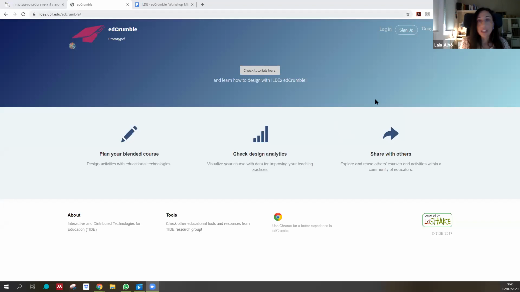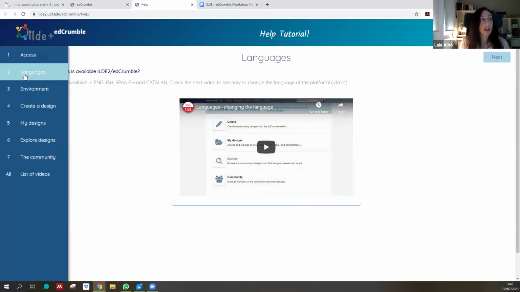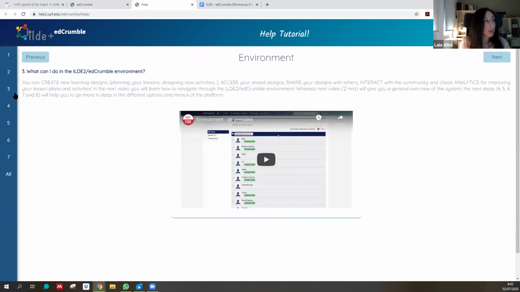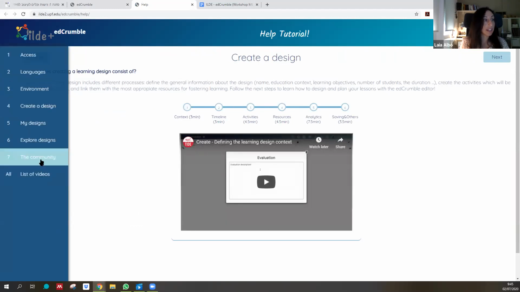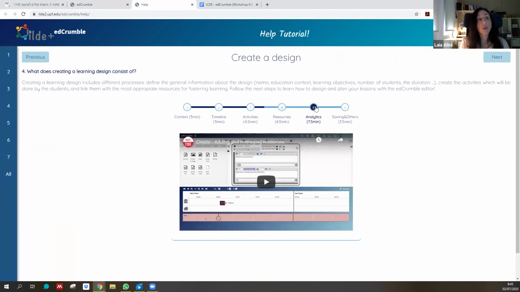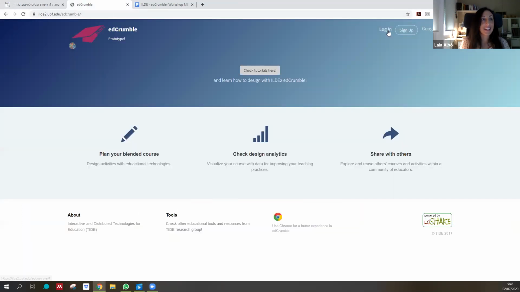So I just gave you a link to join @Crumble. If you want to test @Crumble, just join this link and you can sign up and it's open to use. So in the main page of @Crumble, you will see that we also provide a check tutorials button, where you are able to learn how @Crumble works with step-by-step video tutorials. You can go from 1 until 7, learning how @Crumble works and all the features that at the moment we have. So I leave you this as a resource, just for you to know.